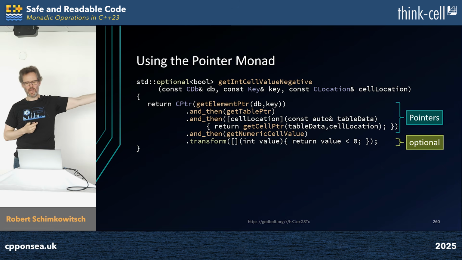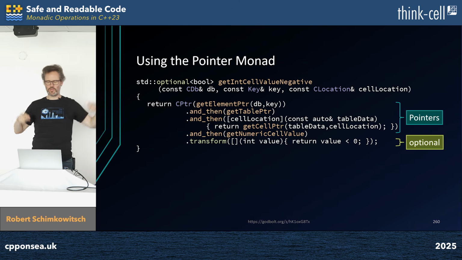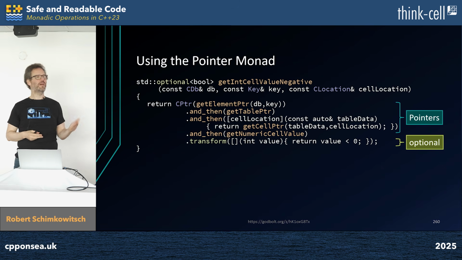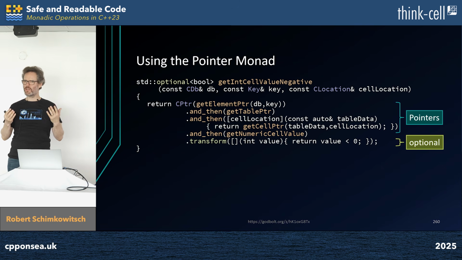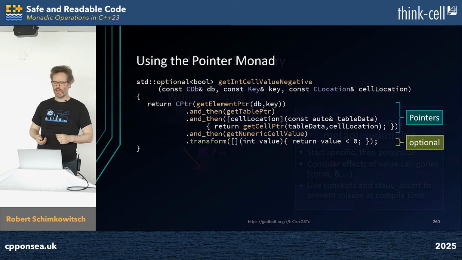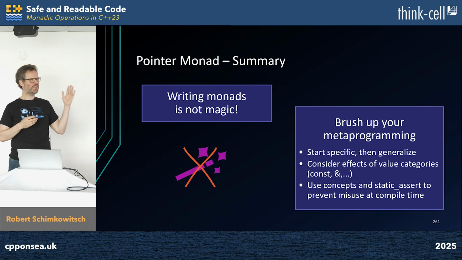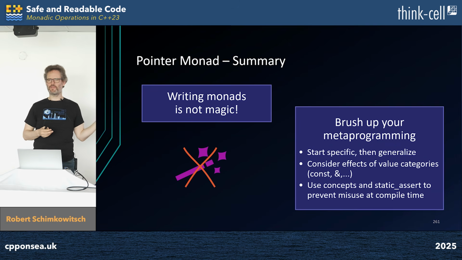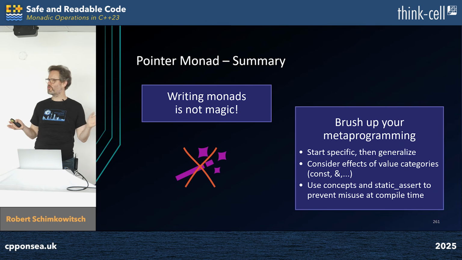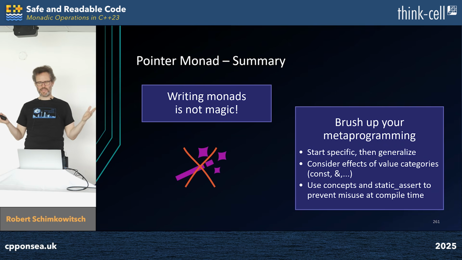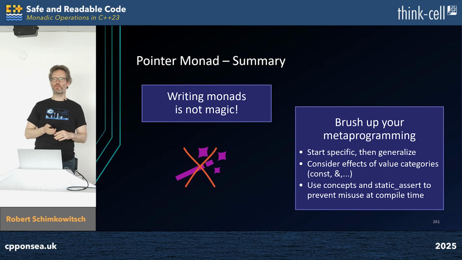And this is, again, how to use them. So, of course, there's lots we could add. We could add transform. We could add support for functions that already return CPtrs, whatever. I still hope I could illustrate the basic idea of creating a monadic wrapper, because I think it's not really magic to write something like that. I mean, of course, it's template code, so you might look to sign up for Walter's workshop, but it's not that much code even.